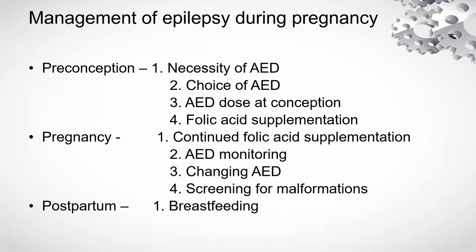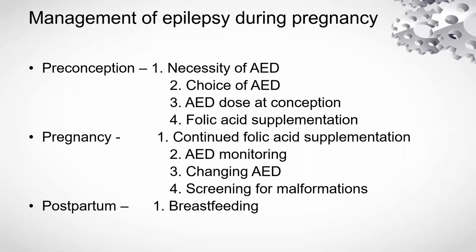However, there are two exceptions. Number one, if the patient is on multiple AEDs and it is thought that removing one of the drugs would not compromise seizure control, then we should try to remove the more teratogenic drug from the polytherapy. And number two, if the patient is on valproate, because apart from causing teratogenicity, valproate also causes neurocognitive delay in the fetus, and also causes autism. These effects can occur throughout pregnancy. So if the patient is on valproate, then we should try to change it to another drug at any time during the pregnancy.